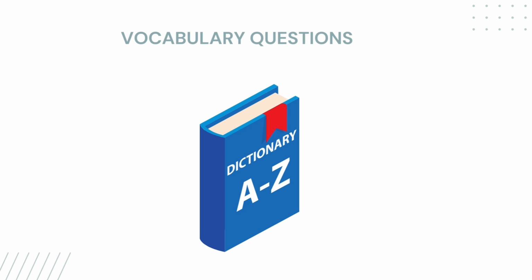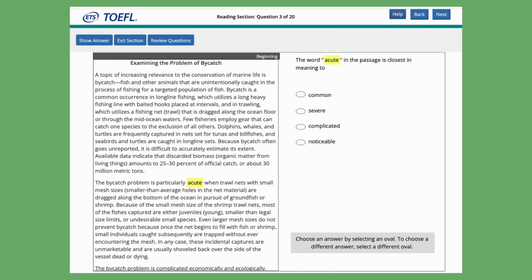Vocabulary questions should be quick because usually if you don't know the word, you just don't know, and you got to guess and move on. I will teach you the best ways to guess, whether you know the word or not. I'll teach you some tips on how to guess, but overall, I want you to move through these quite quickly. This is what they look like from ETS.